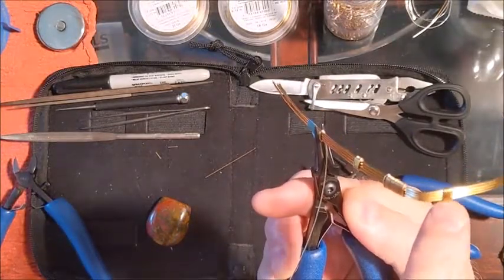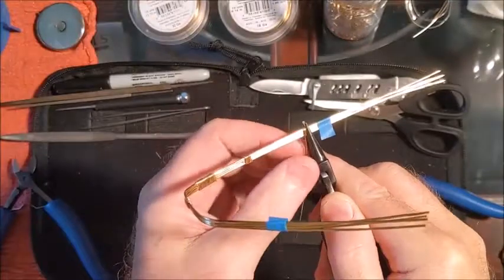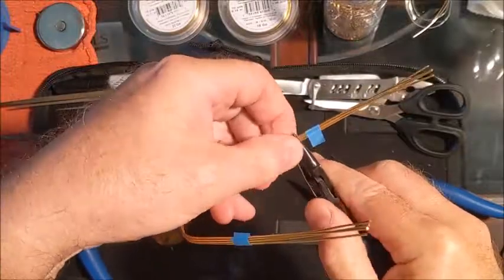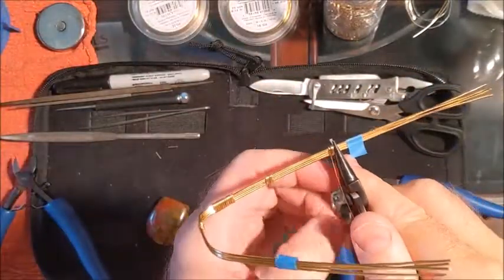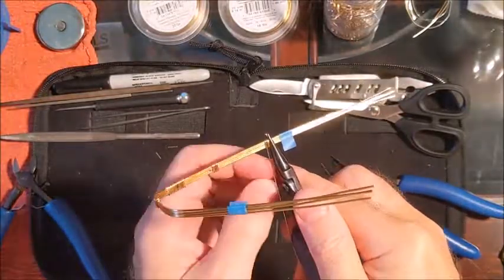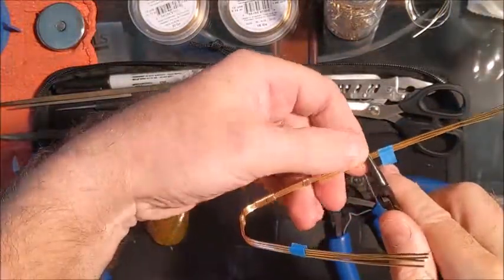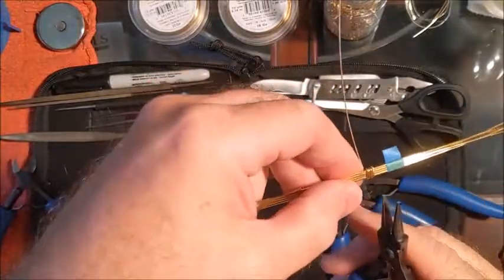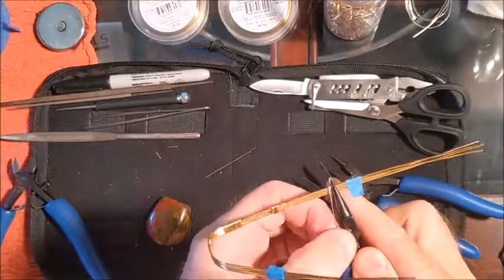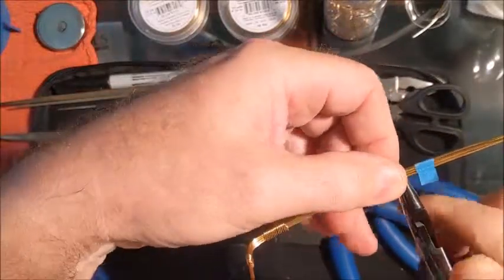It helps when putting the wire wraps on to count how many you have. I'm using fives on the side and then I'll lay down five here. So if I haven't lost count — that's three, that's four — and this is just working with wire; sometimes it just goes where you don't want it. You want a nice tight wrap, and that's probably five. If you need to, you can flip it over — that's only four, so I'll grab that and lay down one more.